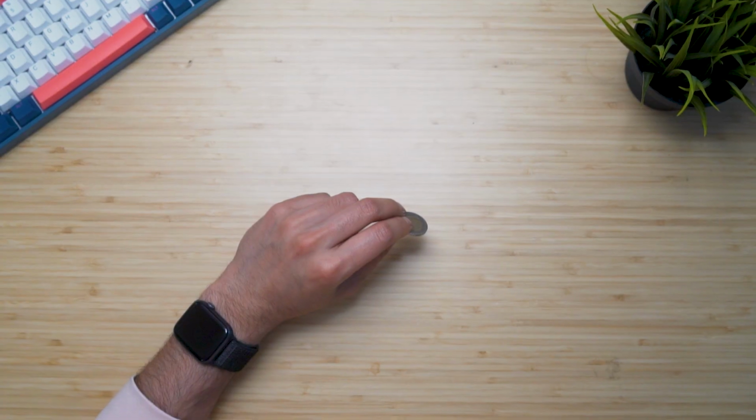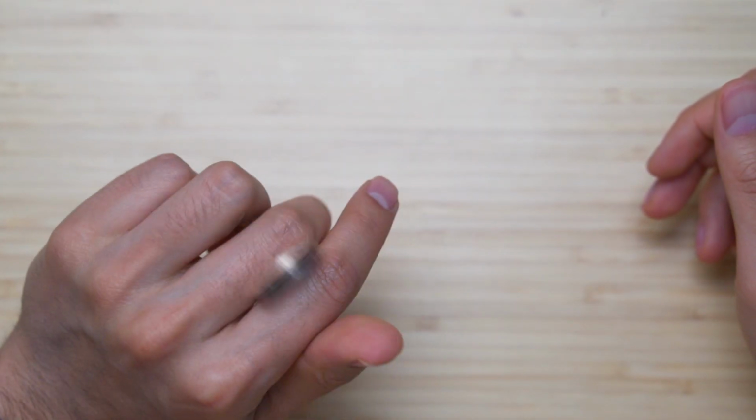So let's zoom the camera in. This is what it looks like close up. It looks kind of cool. It makes my hand feel like a spider. It makes me feel like an absolute legend.